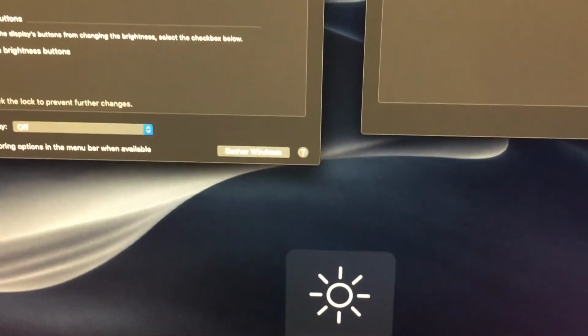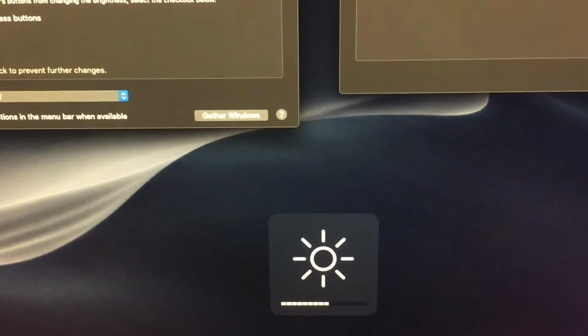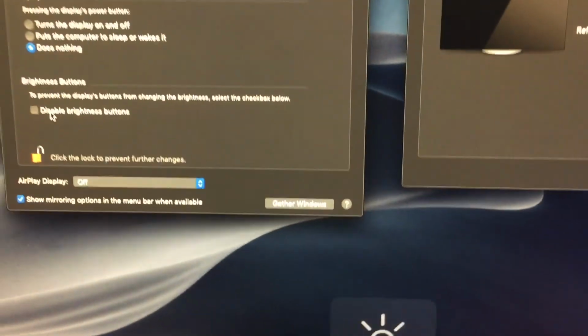Now, I don't know why it's disabled by default, but it also does not display this whenever you touch the buttons, but it does affect the brightness of the display. And if we take a look at this, yeah, I made it darker, and now it's brighter.